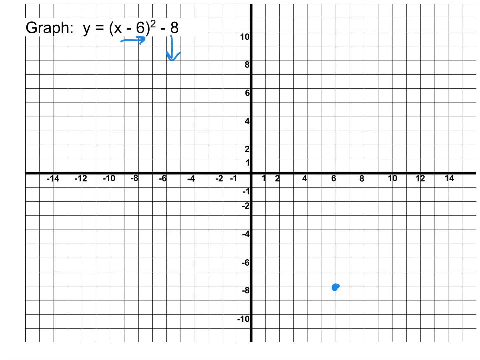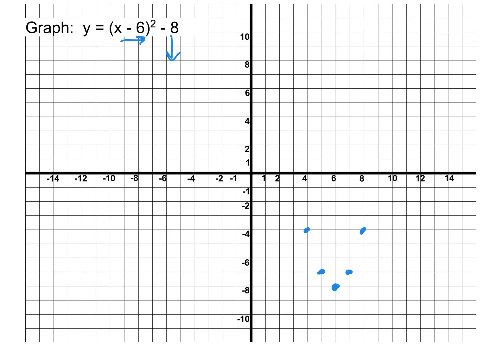So like if I go over 1, what is 1 squared? 1. So that means if I go over 1, I go up 1. And remember our graph did this exact same thing on both sides? So it does the same thing on both sides of that point. Okay, what if I go over 2 from that starting point? What's 2 squared? 4. So from that starting point, we go over 2 and up 4. What if I go over 3? How far up will I go?